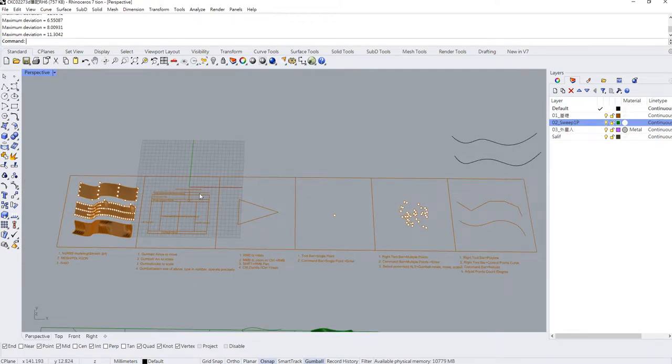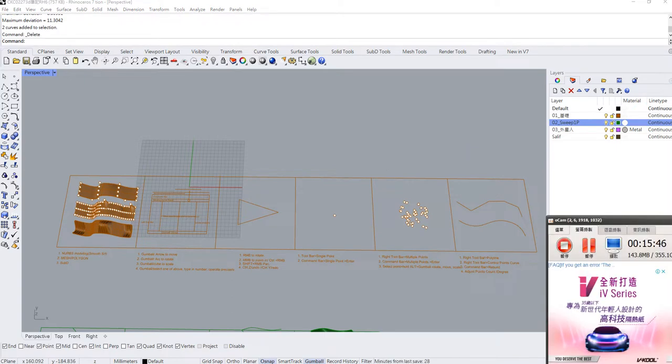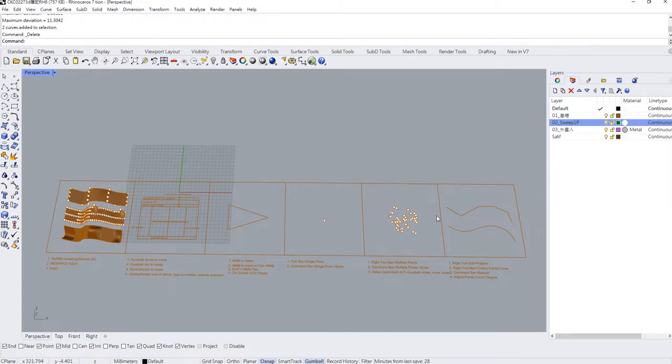Basically, inside Rhino, we control objects through layer management. In this layer management, you can see right now we have 5 layers inside Rhino. The default layer is the layer which we will have when we open a new file.